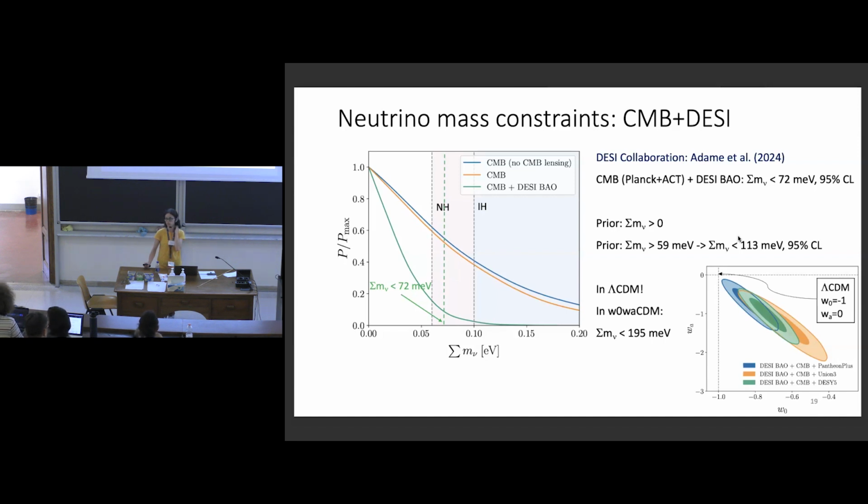Yes, I had a comment about this problem. The inconsistency is more between DESI and CMB and the supernovae, Pantheon and Union, because if you consider only DESI and CMB, they are roughly in agreement, while if I add supernovae data, this is the main problem. But this is also DES year 5. Yes, Pantheon Plus or Union 3.